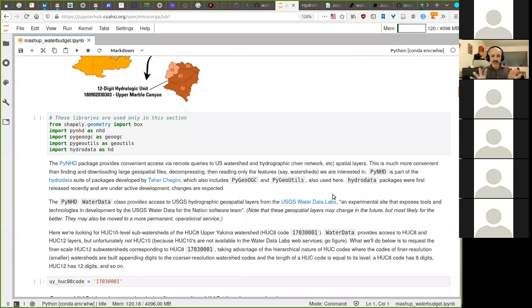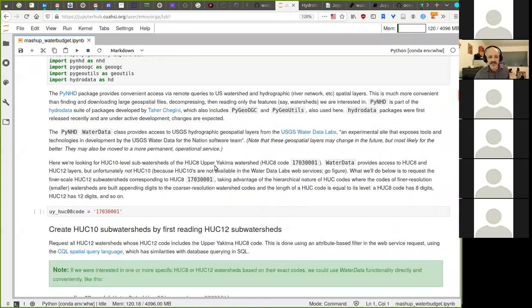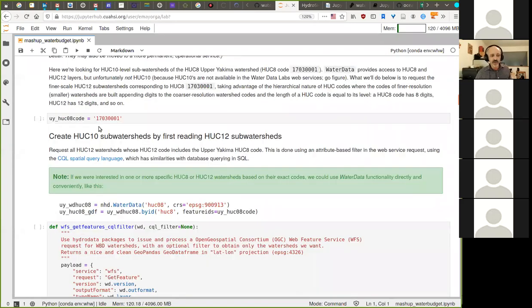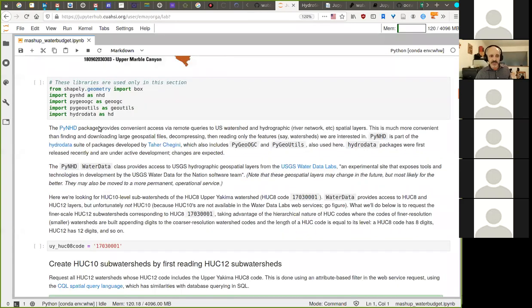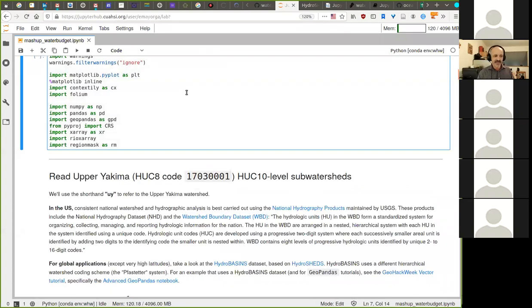One of the key things it does is provide remote access to data services provided by others, especially USGS. The package PyNHD, for the National Hydrography Dataset, has all the elements for this. So I provided background on that and on HUCs. We know the, oh, I forgot that I'm going to be running this. Okay.